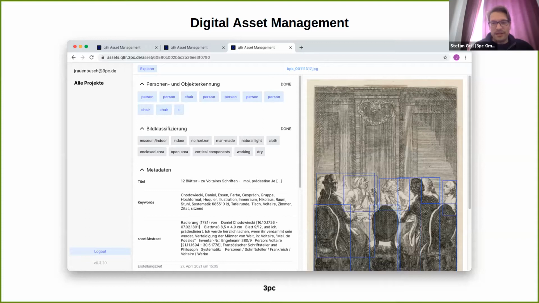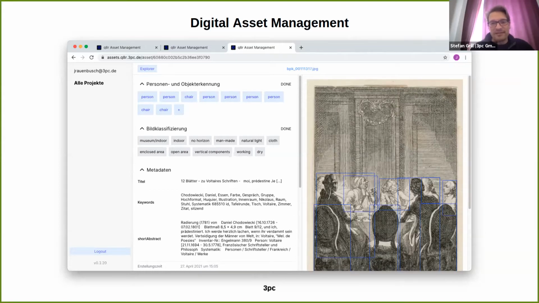So what we do here, we call it digital asset management, or AI-based digital asset management. But basically, it's about providing the right user interfaces for semi-automated tagging of content. For example, here you can see we've got a picture.